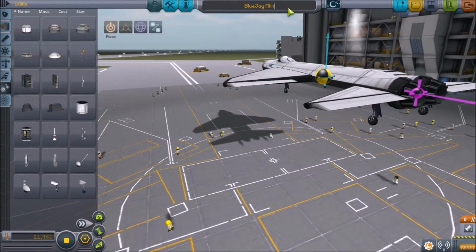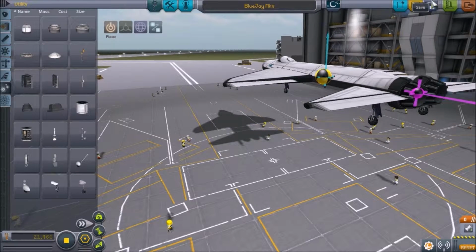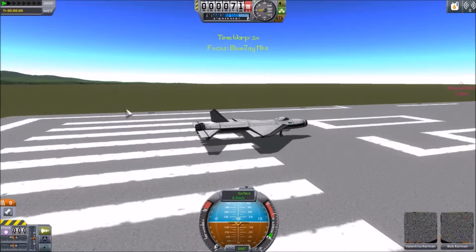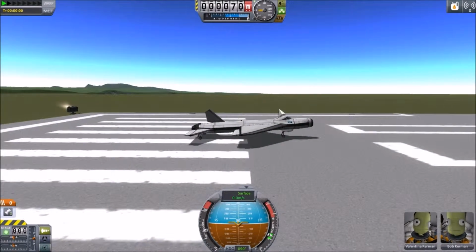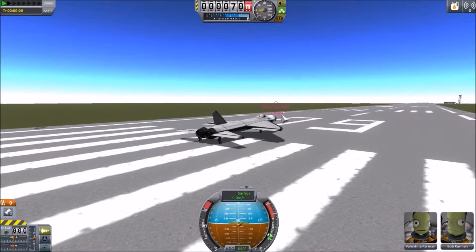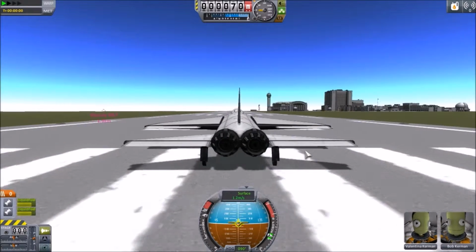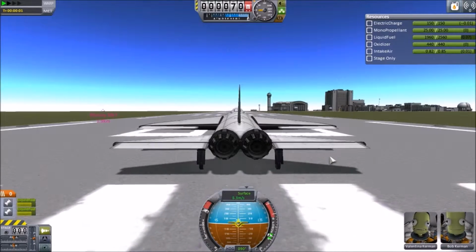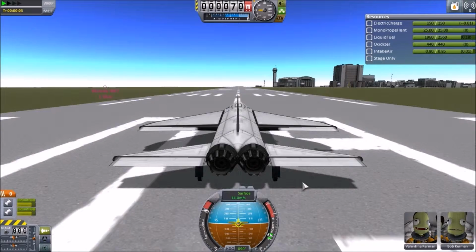Now let's fly this thing, Blue Jay Mark 8. Let's save it. Let's launch. Okay, since we balanced the center of lift and the center of mass, now we just gotta go about things normally. Throttle up. I hope I have enough air intake. That's good enough. Just gotta let this thing get to speed.